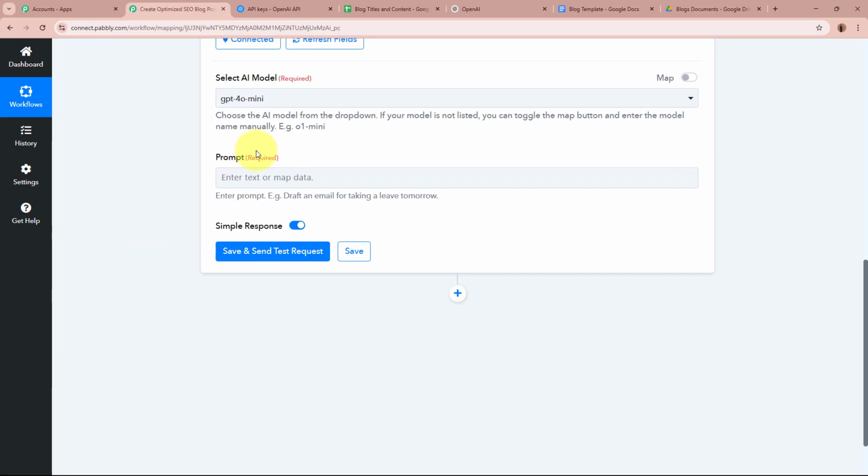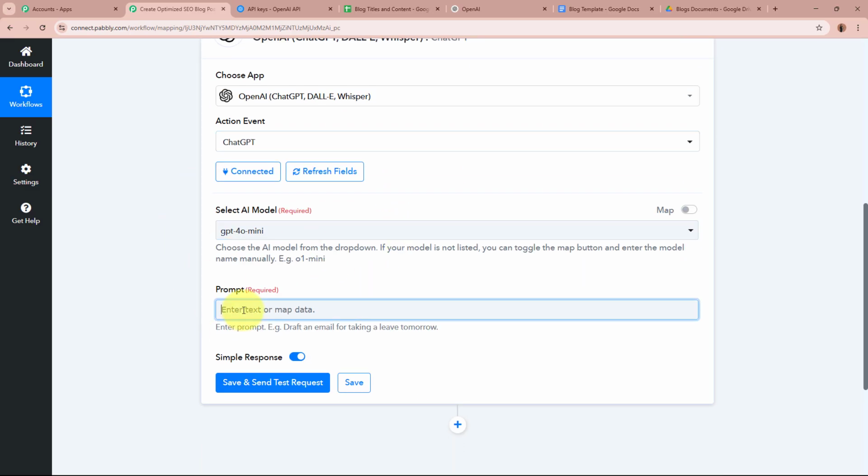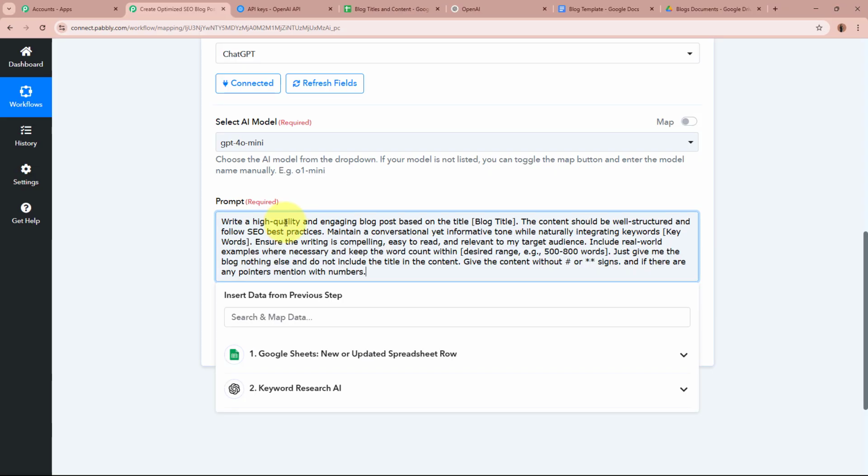Okay. After that, it is asking for the prompt. Now the prompt is going to be related to generating content with the help of the blog title and the keywords that we have. You have to enter the prompt according to the specifications of your need for the content you want to generate. So, okay, I'm going to write the prompt over here. This is the prompt that I want: write a high quality, engaging blog post based on the title.